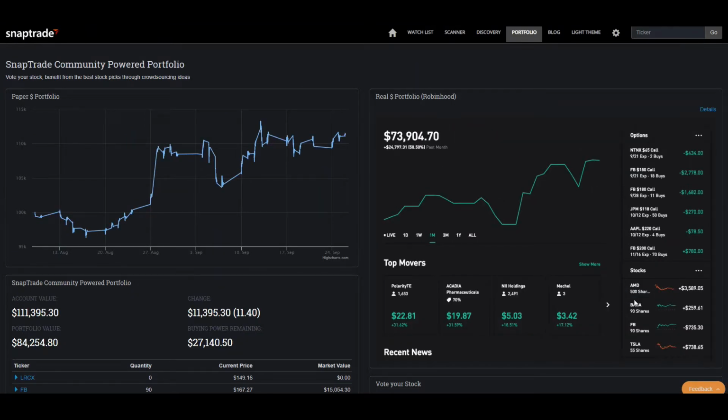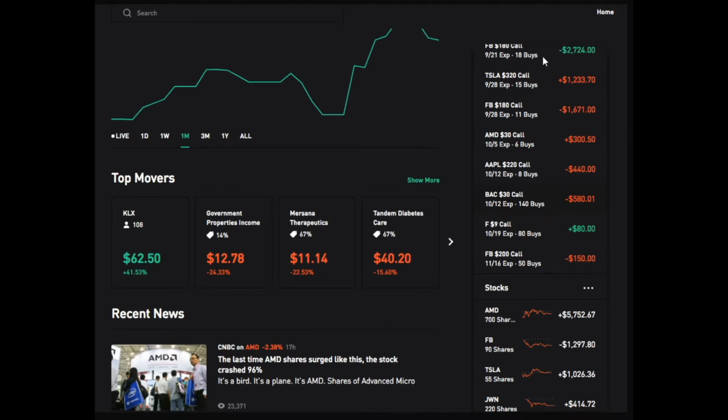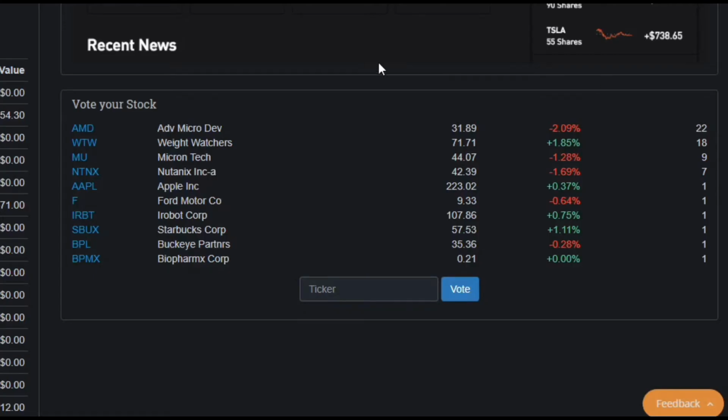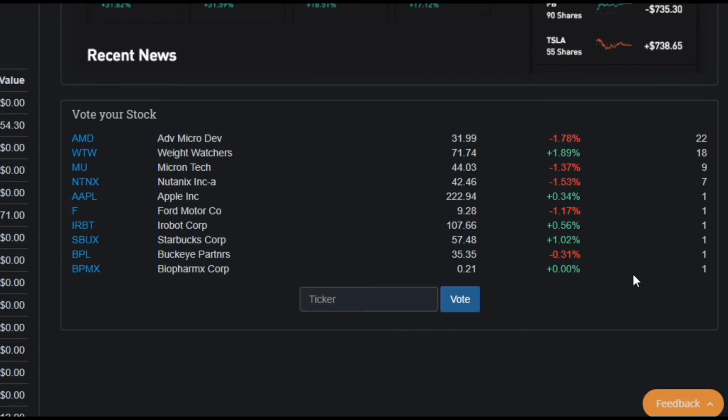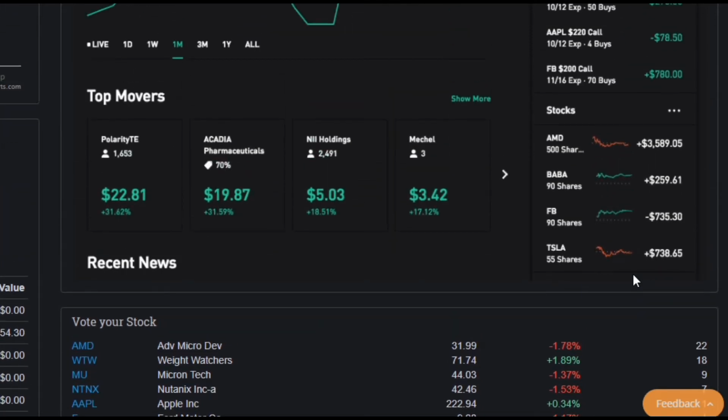And so if you click the details button on the top right in this section, it shows you the actual stocks they've added to their real money portfolio. And this is huge because it shows you how the crowdsourcing stocks are performing and also what the real money gains from these stocks look like. It's also really easy to vote for stocks, so for instance, if I wanted to vote for AMRN, all I have to do is go to the voting section and type that in to place my vote. You can also get more votes by inviting your friends and family, and so I thought this was a brilliant idea and a really cool feature that I'm excited to use.